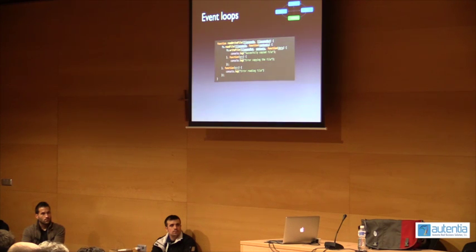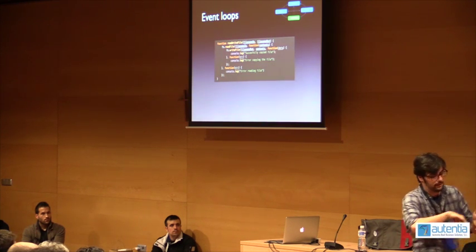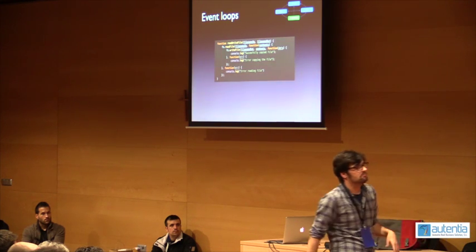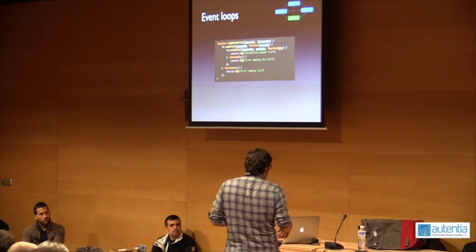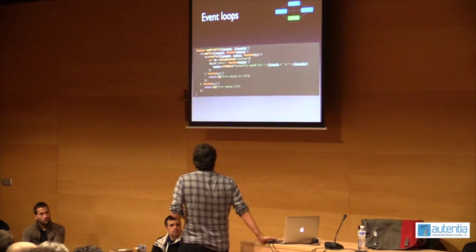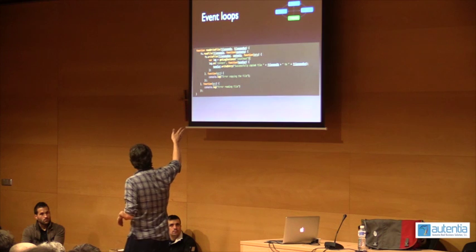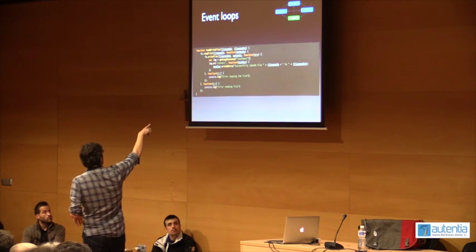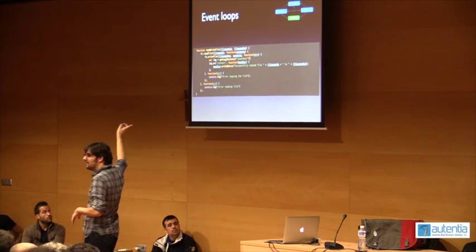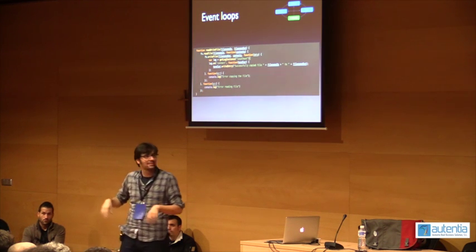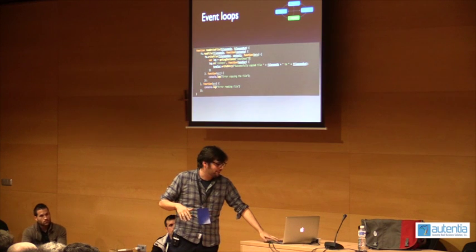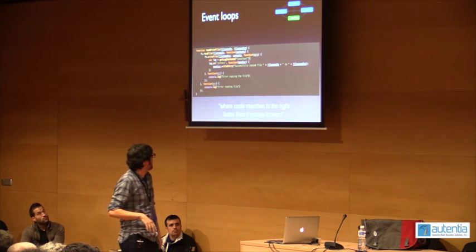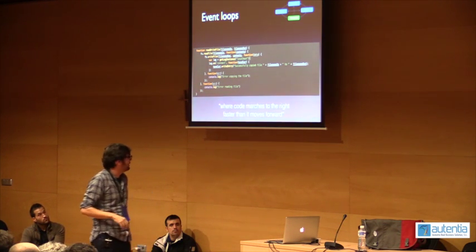There are solutions to this. You can put the inner callback outside into a different function, which looks a bit nicer. But it is true that it grows very, very fast. Here I just added another callback for logging when the write is finished, and it starts growing to the right. It's a very good phrase, I really love it: this is where code marches to the right faster than it moves forward.